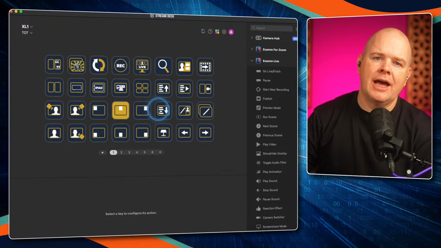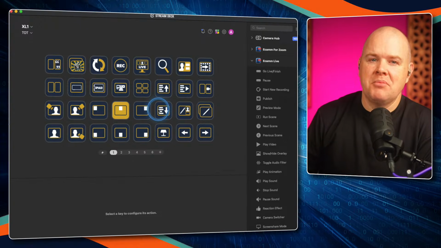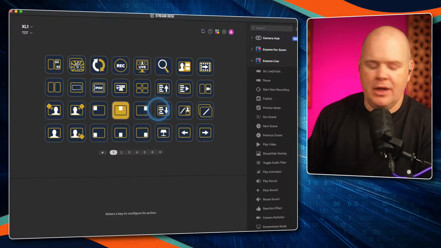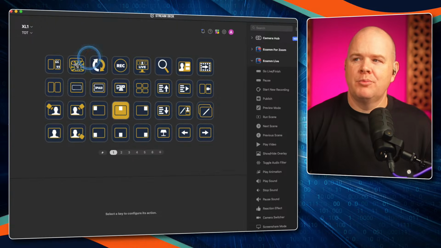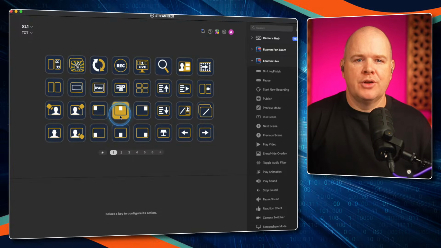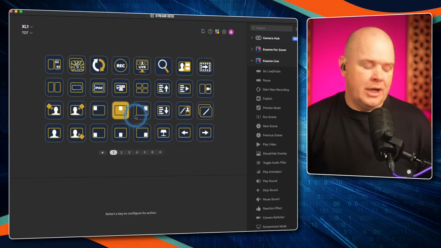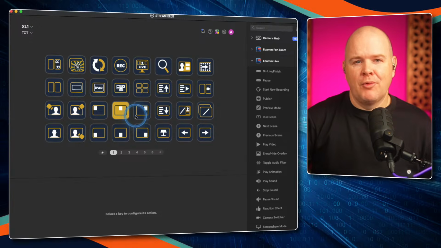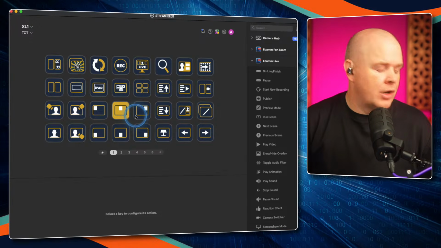I've then got another Stream Deck, which is basically for things that might change during that production as well. But this one is basically fixed all the time for whatever production I'm doing. This is what I can use to control that. And then the one on the right is changing depending on what I'm actually doing.